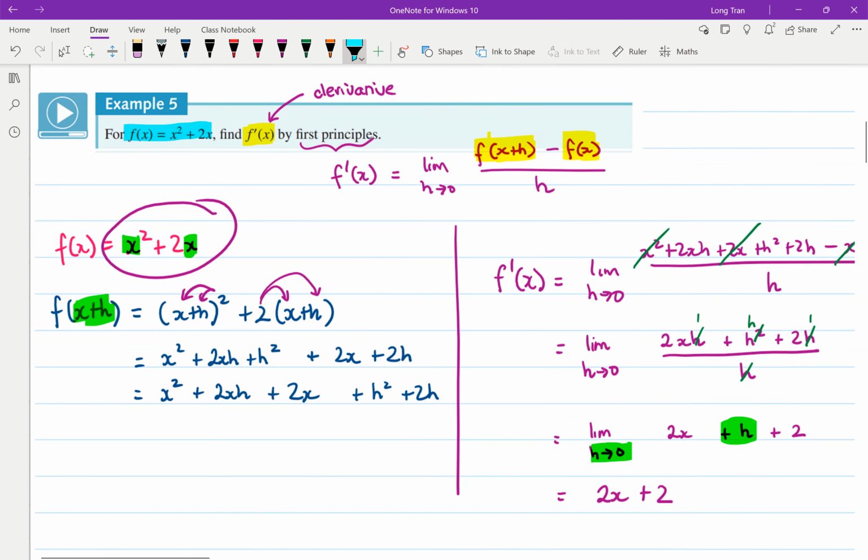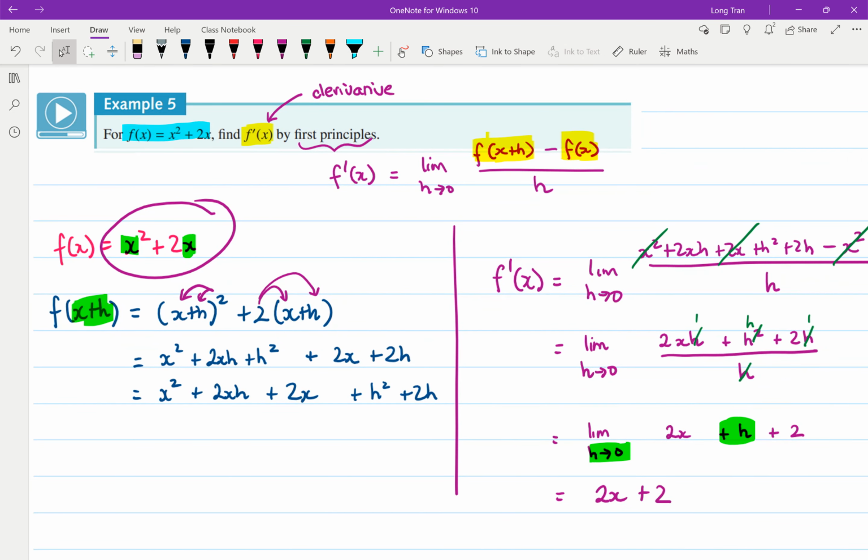I taught you first principles. This is a long, tedious way, but the reason why I wanted you to do the algebra to it, even though I know there's a shortcut to getting to this answer here, was the notation. What we're doing over here is the skill next year, chapter 1, you are going to be dealing with function notation. So by practicing it in 17A, as tedious as it is, it's getting you more familiar with the question. So when you ask me, do I have to do it? I'm like, yes. The reason why I say yes is because I know as you're doing it, the elements of your layout is what builds your familiarity.